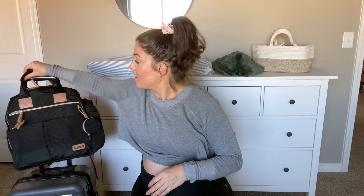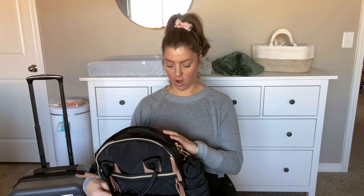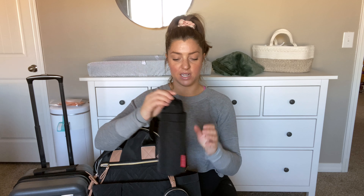I am bringing my diaper bag. From everything I've read and from my own hospital birthing class, they say not to bring a lot for the baby — they will give you a ton of stuff. So I wanted to leave the baby bag fairly open so I can put all those things in it and have extra space. There's not a lot in here. This is a Skip Hop diaper bag that I've chosen — it's super nice and well made. It has a little pacifier holder, and I left the packing cube that comes with it in here just in case I want extra storage. There's a bottle holder I don't know if I'll need, but I left it in here just in case.